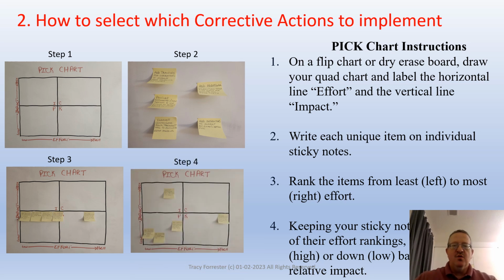And in step 4, we're going to keep the sticky notes in the ranking order of effort that we put them in, and we're just going to simply move them up or down relative to the amount of impact that we perceive there to be. And at this point, you'll see that the sticky notes are now in individual quadrants, and it's pretty easy to look and understand where they are relative to the definitions of the PICK acronym that we used earlier. And remember this, if the team isn't sure how to establish relative impact or effort rankings, you might want to get with the champion or some other knowledgeable individuals to help the team out with that.